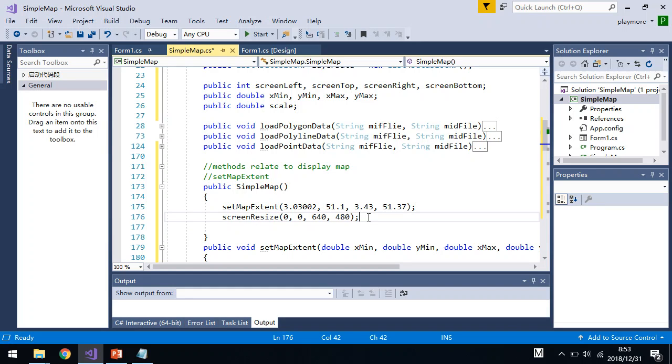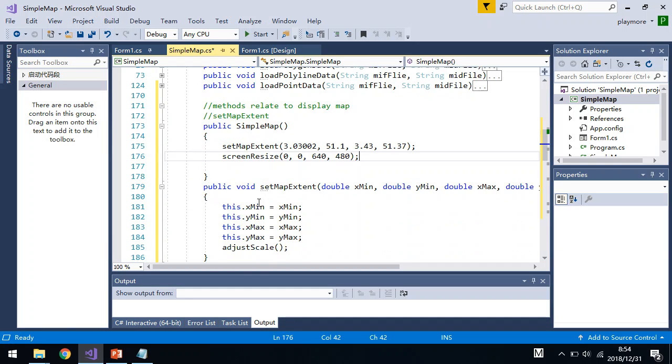Then in the Windows resize process, we call the screen resize function to set the correct value of the area of the container, and we'll get the correct screen area to display the map. So here we just set some default values, and it's the same for the map.